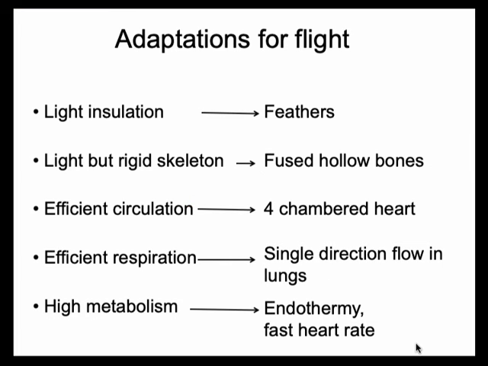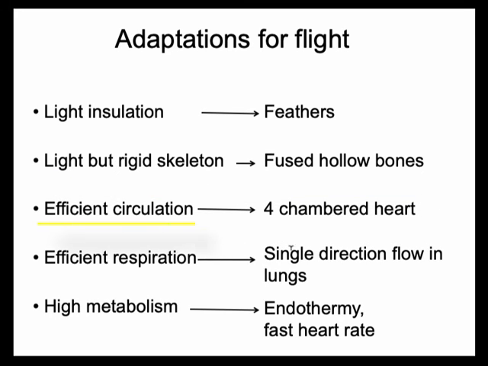In order to adapt to flight, several changes had to take place. For instance, for flying, you need to be very light and you need to be able to stay warm without increasing your body weight. And feathers provide that level of insulation without adding too much weight. That need of being light also means their bones are hollow, but they need to have strong bones because the muscles for flight need to be anchored to a strong skeleton. So they have hollow fused bones to support their flight.